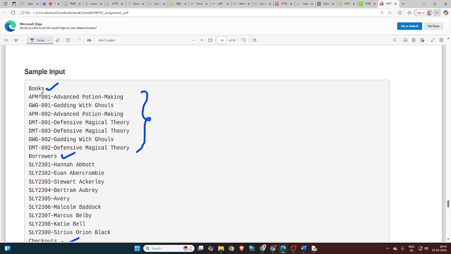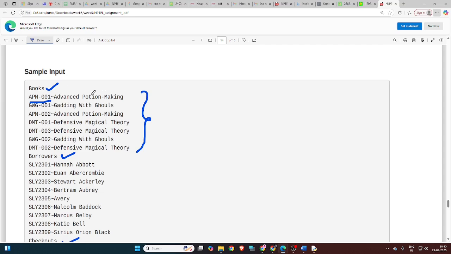You can see here for the book, this is the code of that book. If you go to a library, you can see there is a name of the book, and each book has a code number associated with it. Otherwise you can't find any book very easily. So there should be a unique code for each and every book, right?